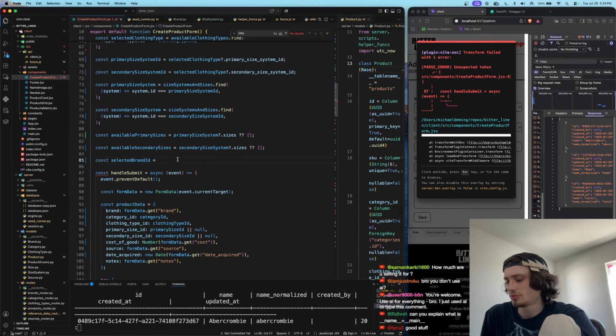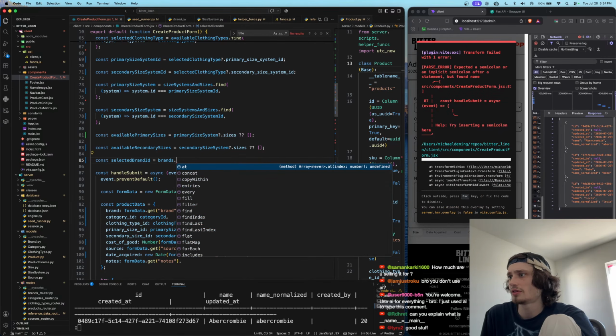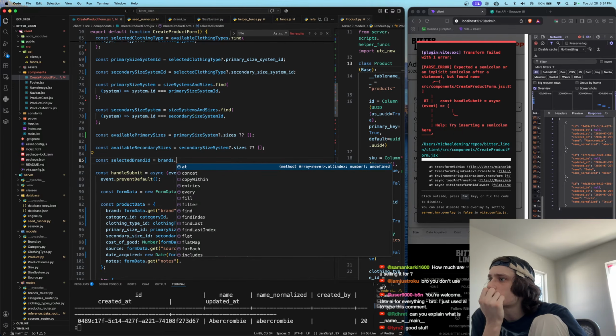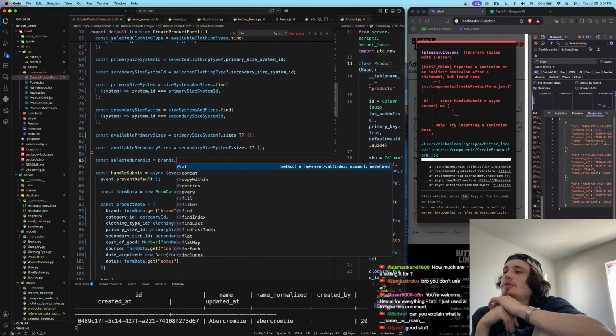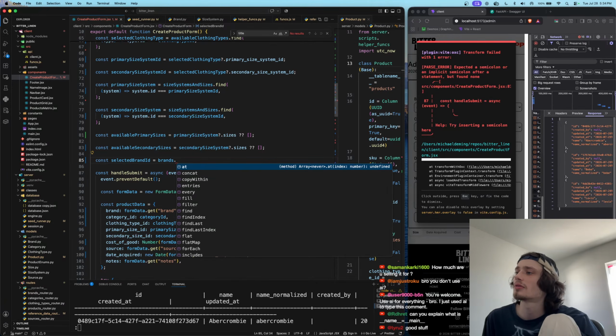Okay, yeah. So this will be brands dot, so the selected brand ID. Why are we doing this? We're getting the ID from the brands. No, we don't need this.